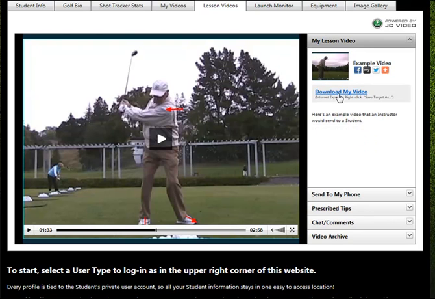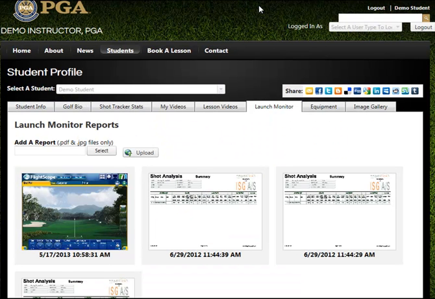I mean, this is a lot more than your branded academy, and all this can be branded and logoed up so you can sell sponsorships. Hey, we even have pre-roll and post-roll, and we had it 2 years before anybody else did. So, I kind of crack up when people make announcements about things that we've had 2 years ago. So my videos, lesson videos, sponsor opportunities, over to Launch Monitor.